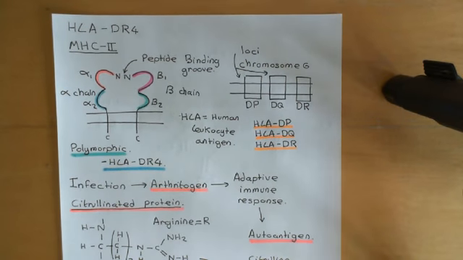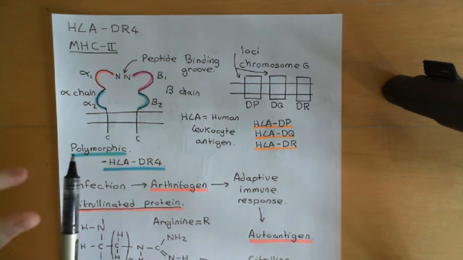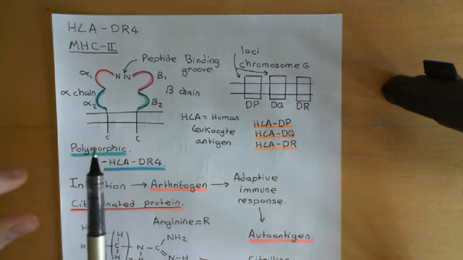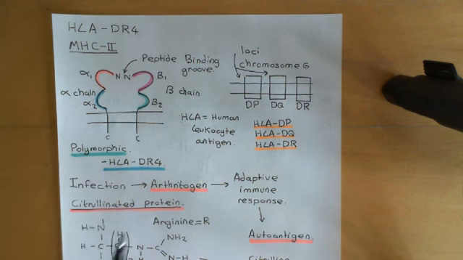So I said that HLA-DR4 molecules were a major risk factor for developing rheumatoid arthritis. So what seems to happen then is you start off with an infection. This has this special type of antigen which is called the arthritogen, which is capable of initiating an adaptive immune response which will then attack some autoantigen in the synovial joints. We think that this arthritogen now is some citrullinated protein of the pathogens. And basically that is now going to trigger an adaptive immune response.